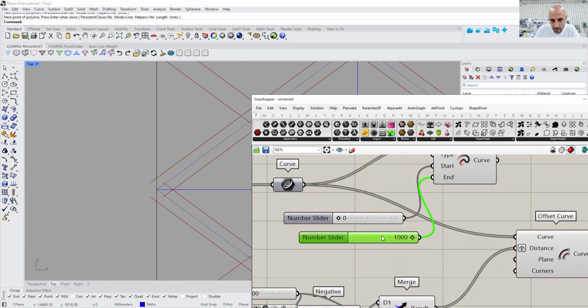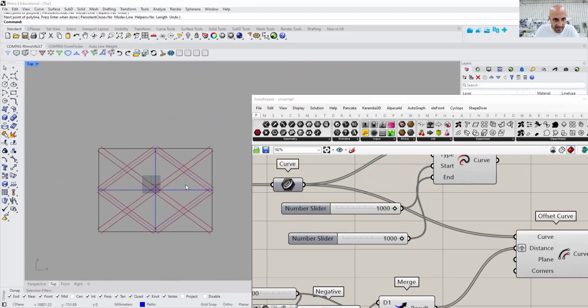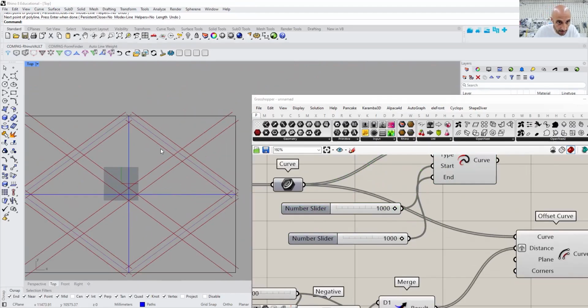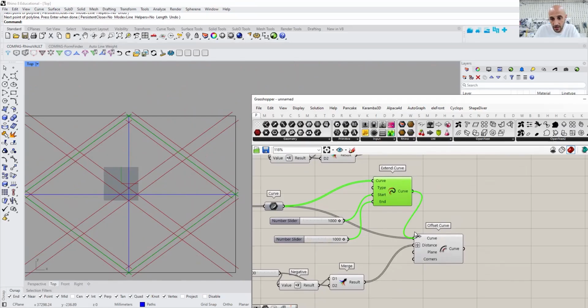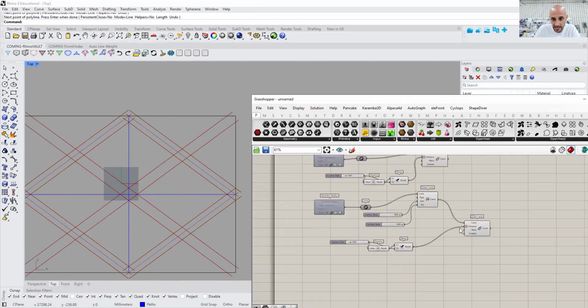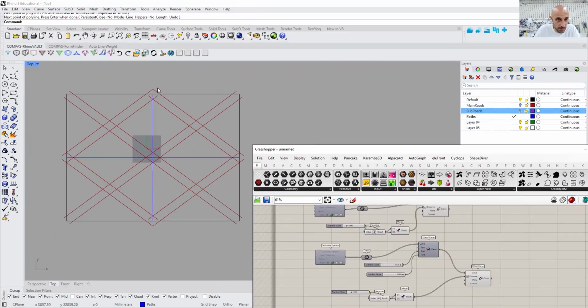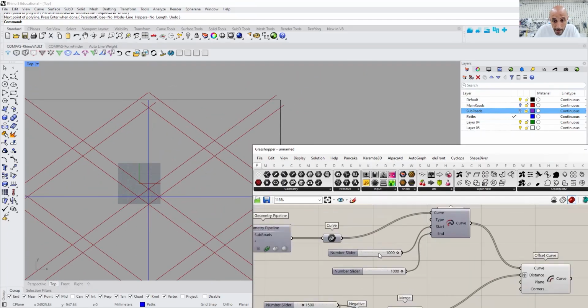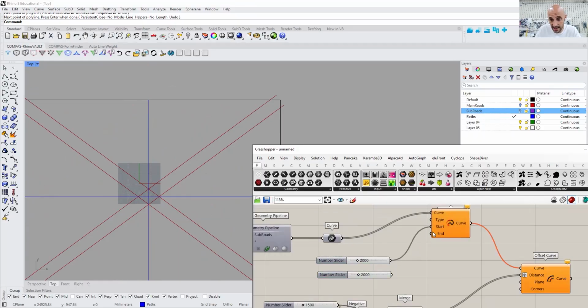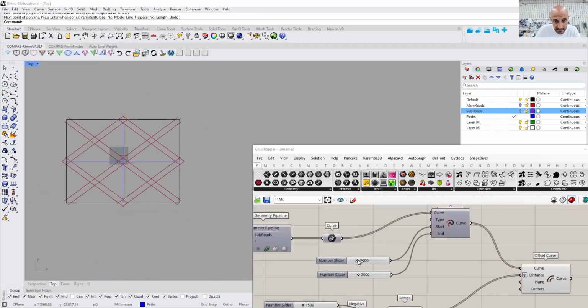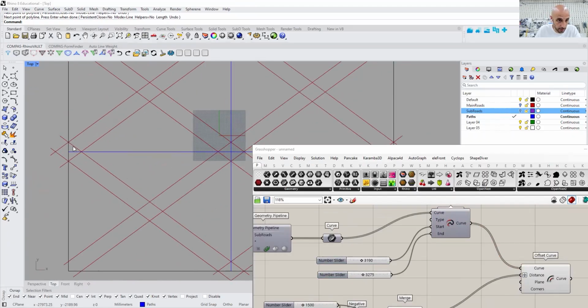And you know what we can do? We can do the same thing for the start option as well, so that we make sure that they are extended outside of these boundaries, okay? And the next thing that I can do, I can offset this instead of those ones. I can get this one. I can turn this layer off. I can turn this layer off so I know exactly what is happening. And maybe we may want to do this with 2000 just to make sure that they are both, like the start and the end, going out of this equation, okay? And this is what I started to see now as my roads are going in.